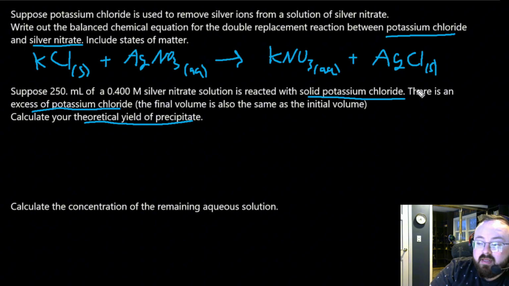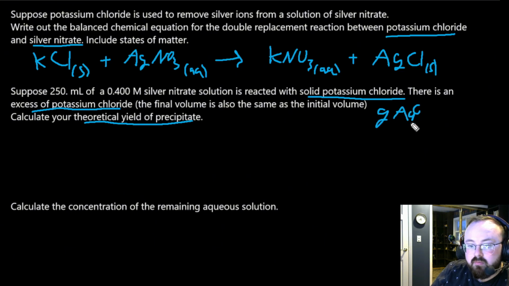I was very hands-off with the way that I describe this question, because you need to understand which one is my precipitate so that you're converting to the right answer. So we want my yield of precipitate, which means we want to end up with grams of AgCl, and we're starting with this amount of silver nitrate. All right? So hopefully now that I've set this up, you can figure this one out on your own.